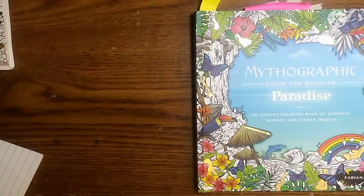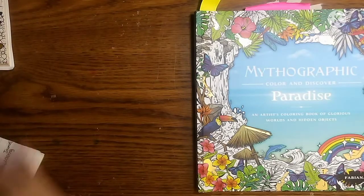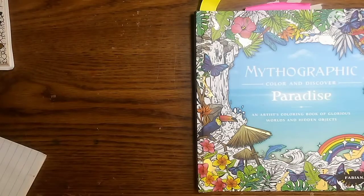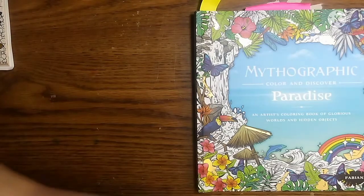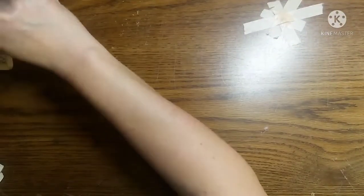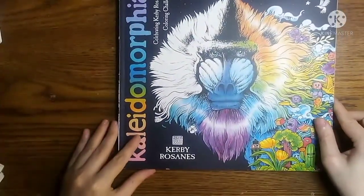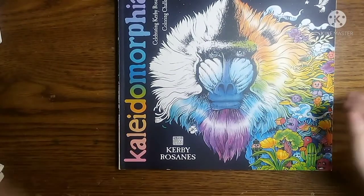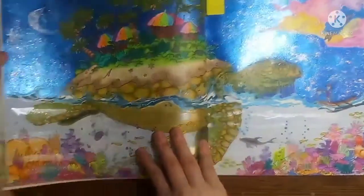I'm going to grab my buddy color page out of my other journal so that I know what I am talking about. I haven't done that many pages this month, but it only looks like a lot. So I'm going to go ahead and start with Kaleidomorphae by Kirby Roseanne. Here is Kaleidomorphae by Kirby, and this page was started on April 1st and finished on April 5th — which is this one right here.